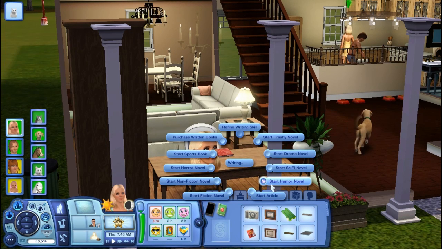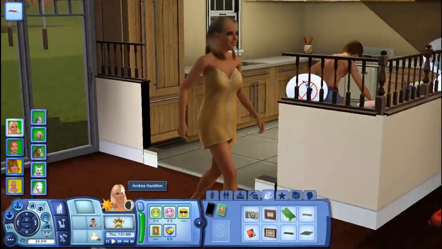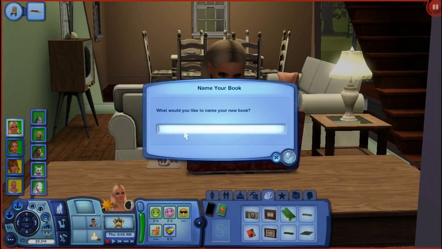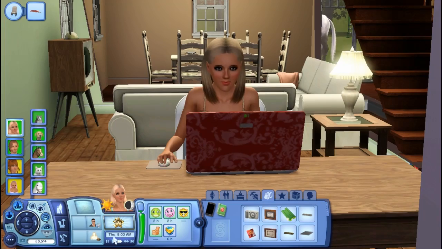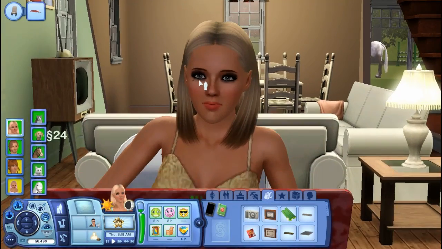All right, so let's actually go ahead and start a new book. We're gonna start a humor novel. That's a little out of our league. Yeah, let's start a humor novel. It's gonna be called The Naked Fairy Cruise. A sad tale with a twist. All right, so it's a humor novel, but it's a sad tale with a twist. She's like Carrie Bradshaw. She's writing about her life.